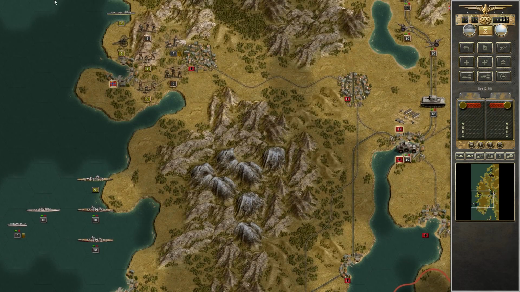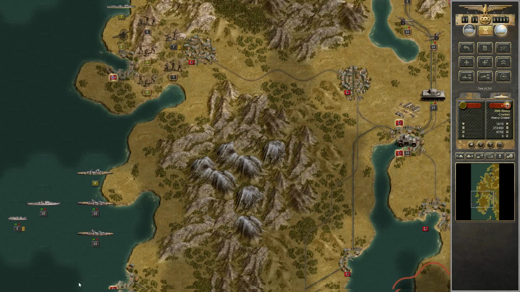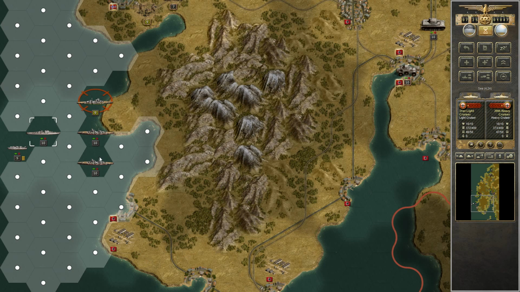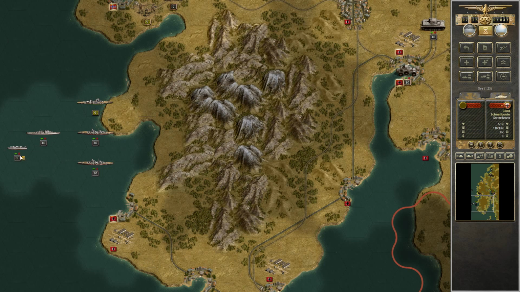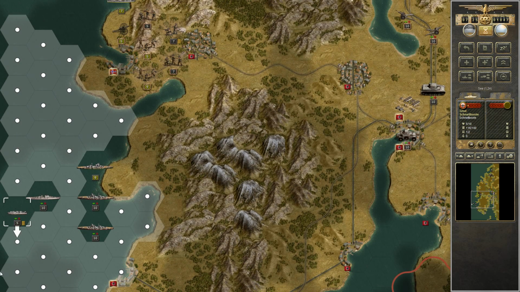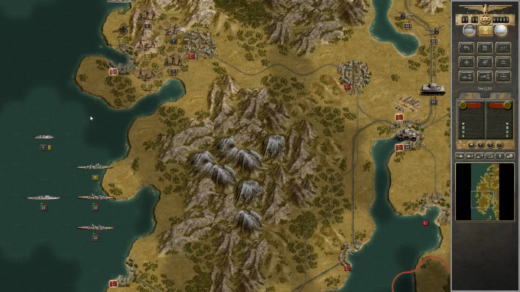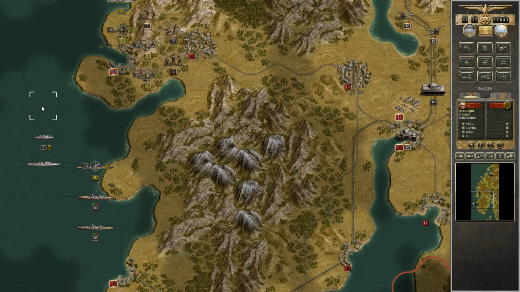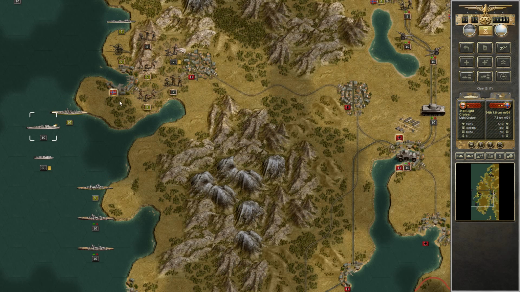Oh, what I need to figure out how to do is kill one of these battleships. Oh, it's a heavy cruiser. It's not even a battleship, and these are heavy cruisers. We can't even touch him. And then there's a submarine somewhere over here. I should have sequenced this better. That's a battleship.